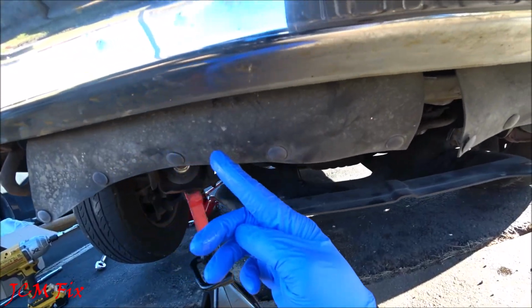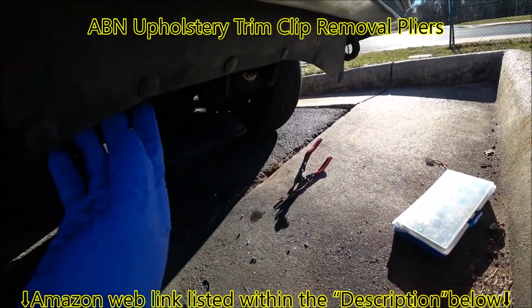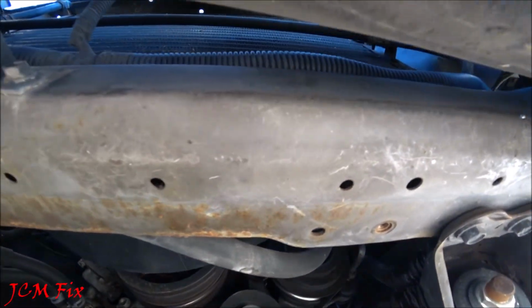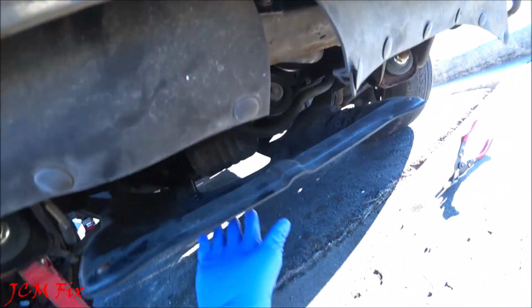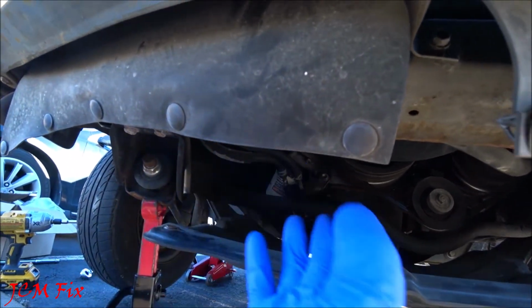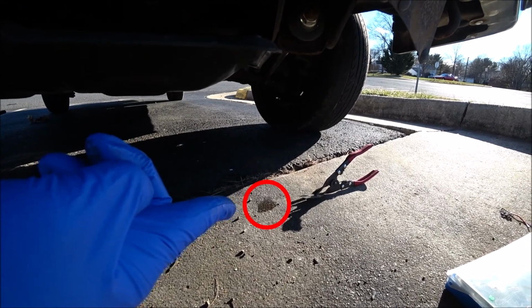So as you can see, I went ahead and removed the shroud with my trusty trim panel remover. So I moved this aside so I can see up into the radiator cavity. It doesn't show me much, but at least it can show me if there's any fluid leaking out of the radiator fins. And I also removed the bottom cover just a tad bit to see if there's any liquid spewing out. But once again, don't mind those drippages right there, because that was me removing the radiator cap.